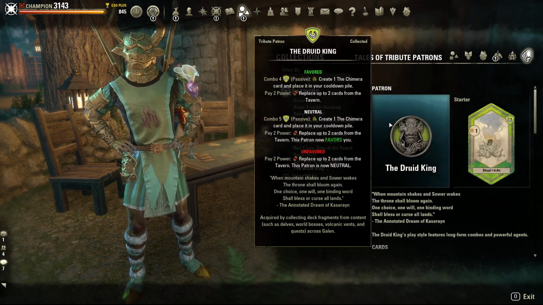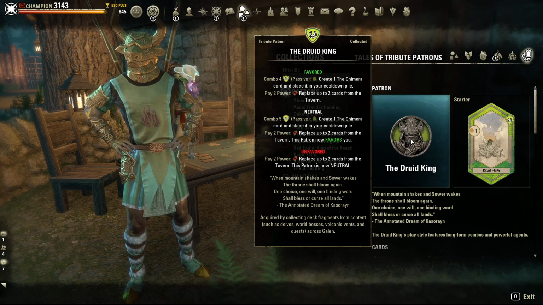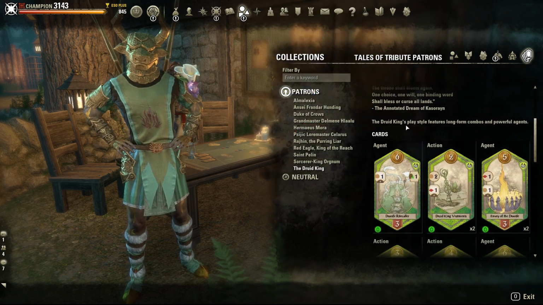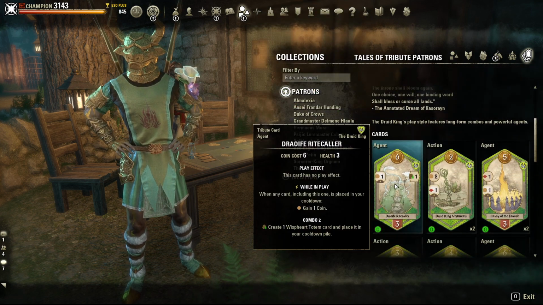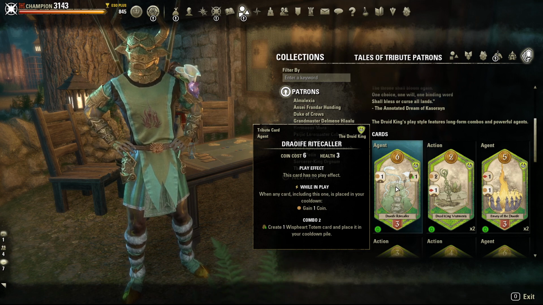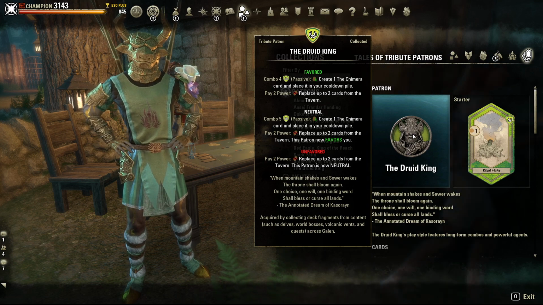And then Druid King is about paying 2 power to remove 2 cards from the tavern, so you could either end your turn if your opponent has really good options, and you're like, oh dang it, I played all my cards and I left them with really good cards. Well, I'm going to remove them from the tavern using the Druid King. So now they have hopefully worse options.